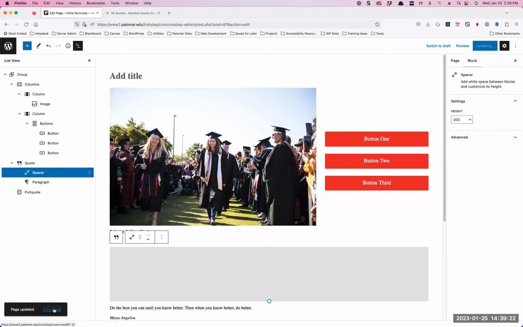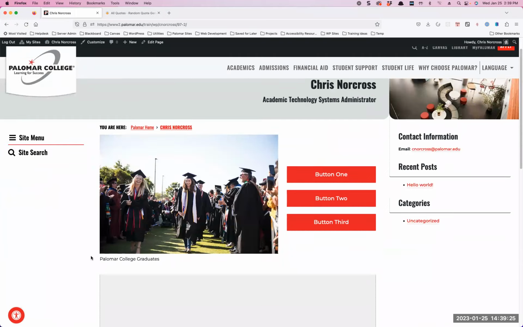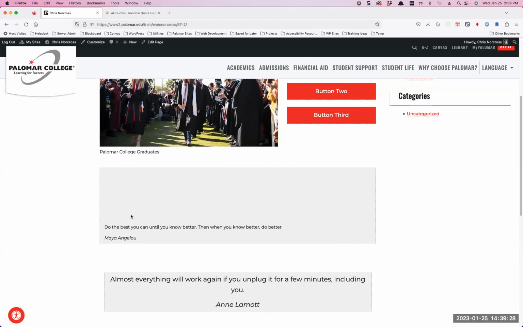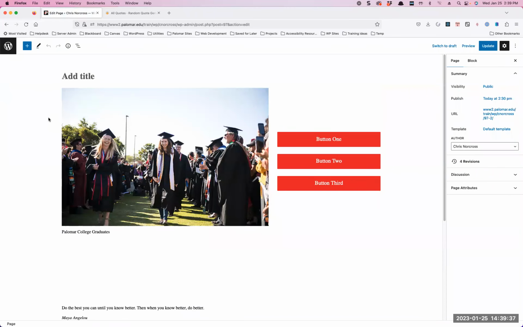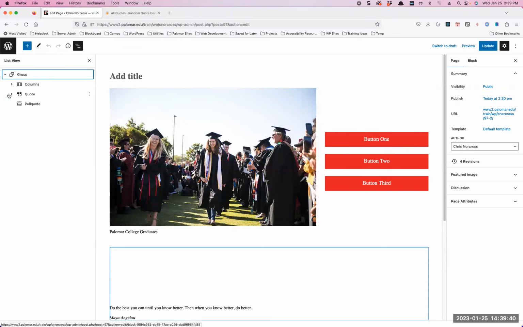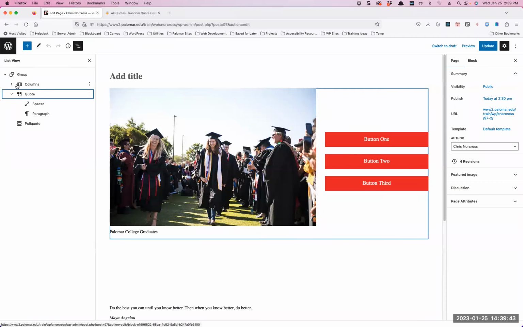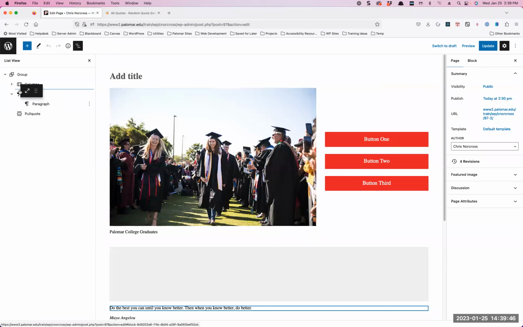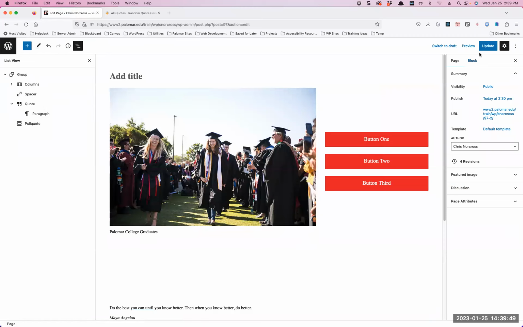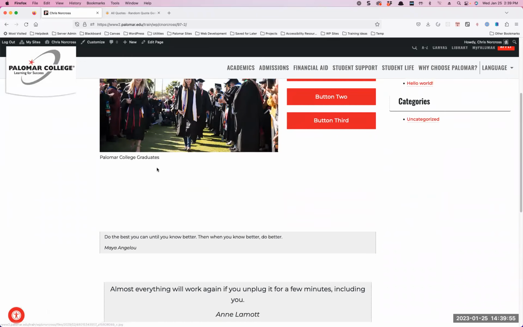And then when I preview, as you'd expect, it's actually a blank space. I made the mistake of putting it inside my quote. That's why it looks like that. So I should fix that. You can see my spacer's inside my quote accidentally. I don't want that. So I'm going to try to drag it outside of it here. And now, if I update and view it, I don't see that gray background there. Again, this is not a practical example because we didn't need that space, but anytime you do need space, you can certainly add it in there.